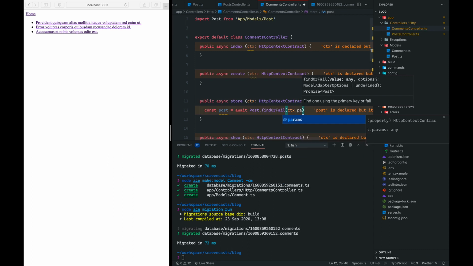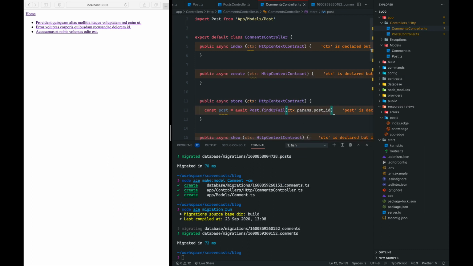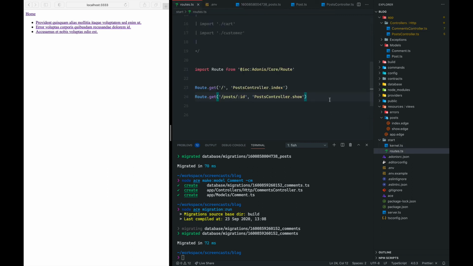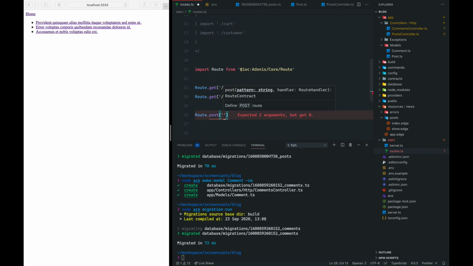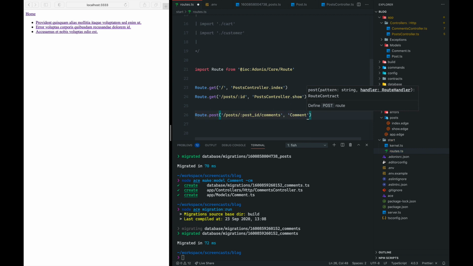And I want to fetch with the param postId. And you know what? Before continuing here, let's create the route. So inside the routes, I'm going to use the post method here since it's a form, and it's going to be post ID /comments. And this is going to go to the comments controller .store method.